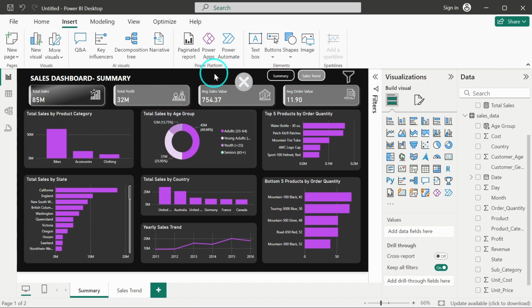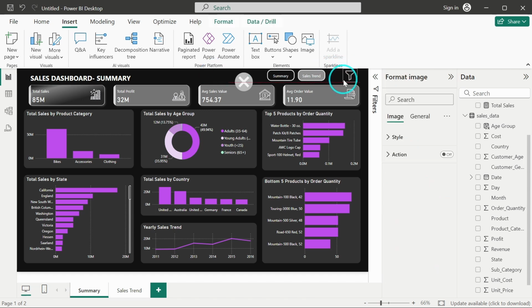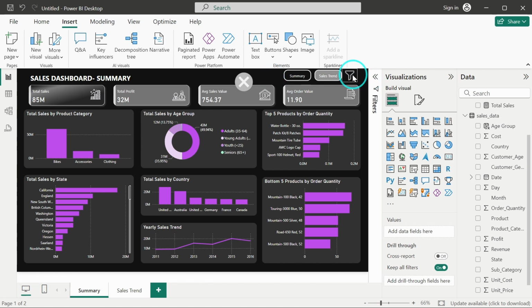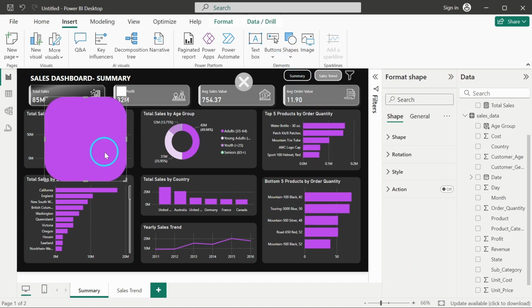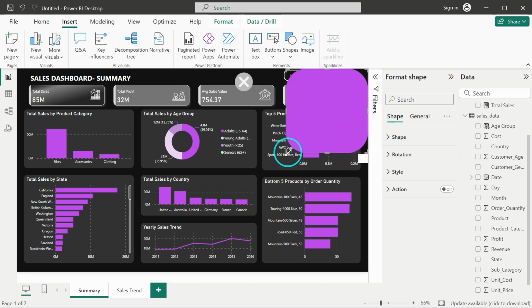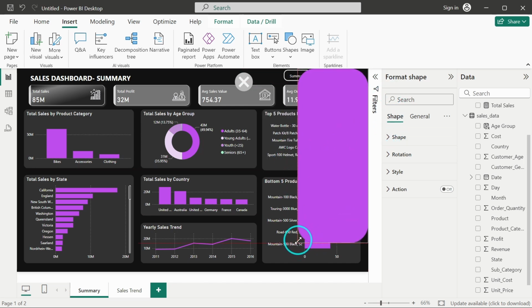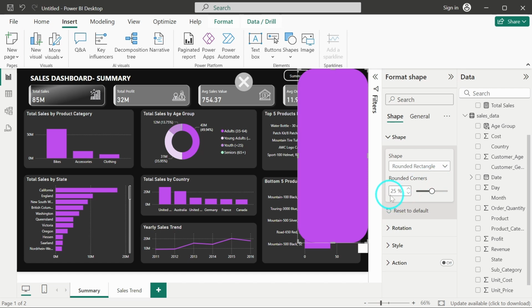Now what we will do is we will create that pane, the filter pane which we want. I'm just aligning these buttons. Okay. So I want to create that pane. So in order to act as a background for the filters, I will use a shape. Let's go with this again. Rounded corners, I want it to be 12.